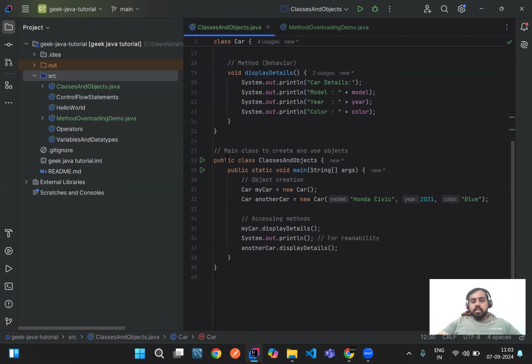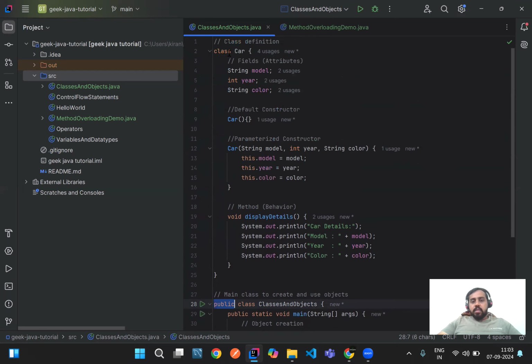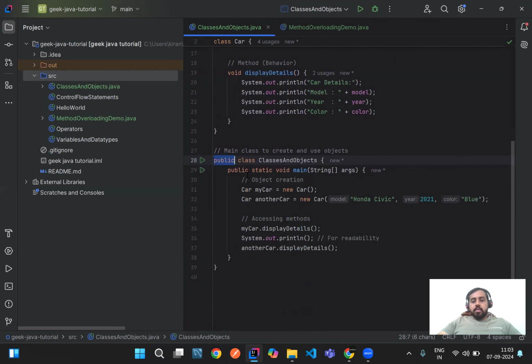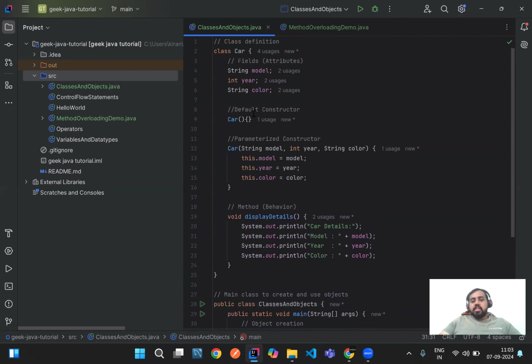A main class is defined with public. Only one class should be public. All the rest of the classes will not be public in Java. So the main class should have a main method. This is how the control flow will occur. So I'm creating a car here. This time I'm calling a default constructor. So default constructor is nothing but an empty constructor that doesn't have any values, to feed to an object.